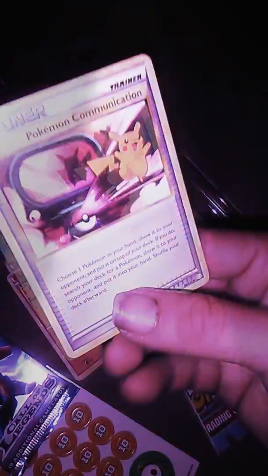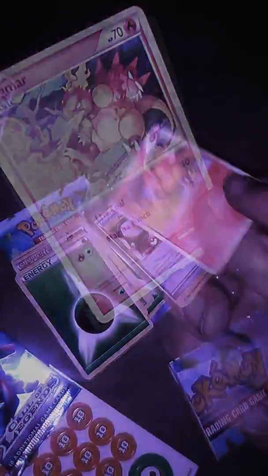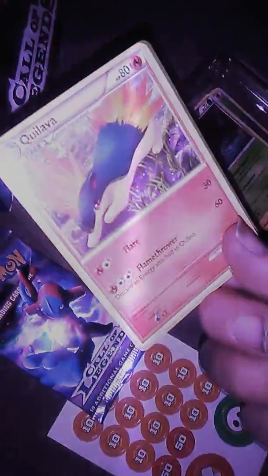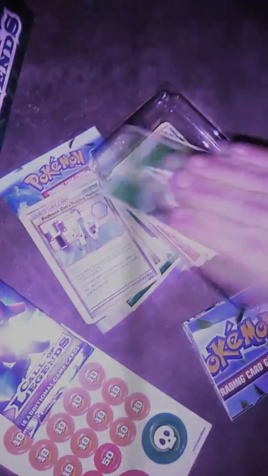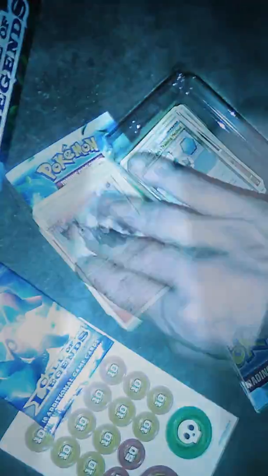Interesting. Here's another Pokemon Communication, a really important trainer card. This one looks like another, this one's a Magmar. Here's a Grass Energy. Here's the third Tangela. Let's see, this is Quilava. This one is Cyndaquil. Here's another Grass Energy. This one is another Professor Elm's Training Method.